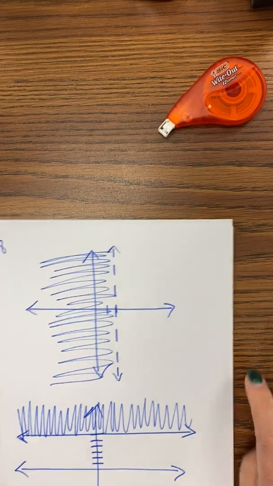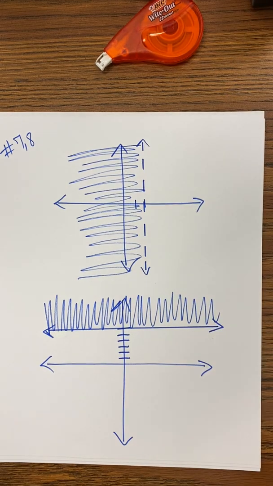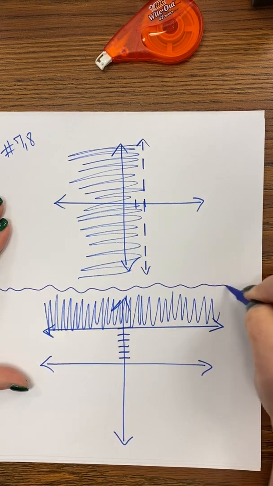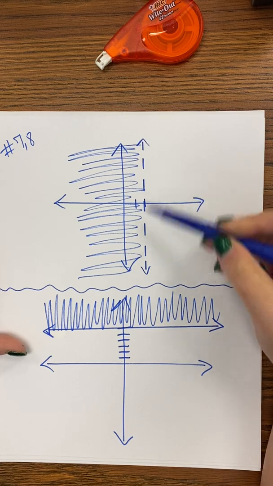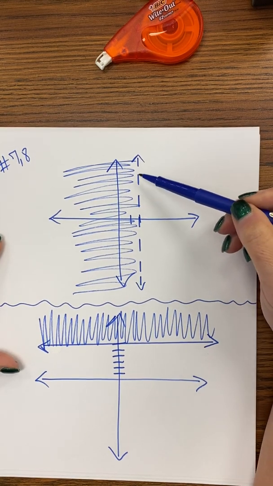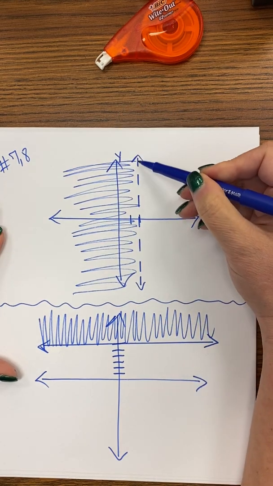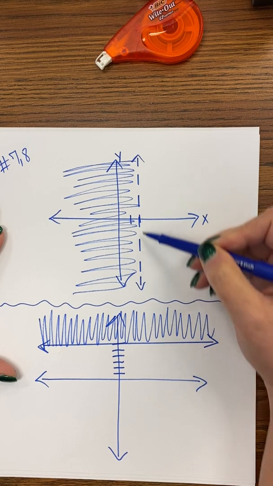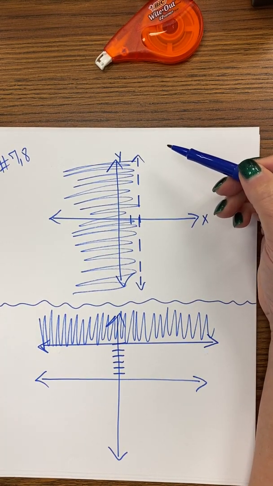Okay, so this last video is gonna take care of number 7 and 8. And on these, you're gonna already have graphs drawn for you. And I've already got some that I drew by hand. So if we look at this top one, if you focus on the X and Y axis, this vertical line through here is your dashed line. Well, obviously, this is a vertical line, so this is either gonna be an X equation or a Y equation.